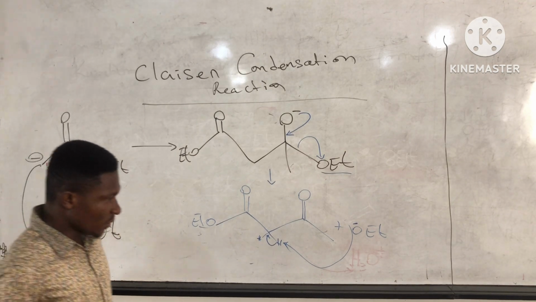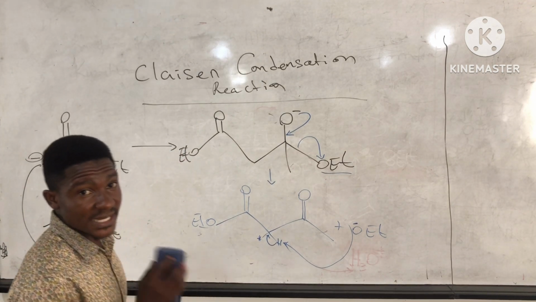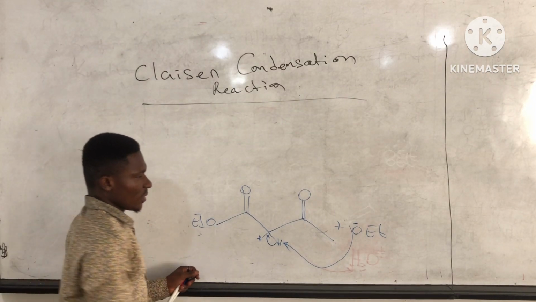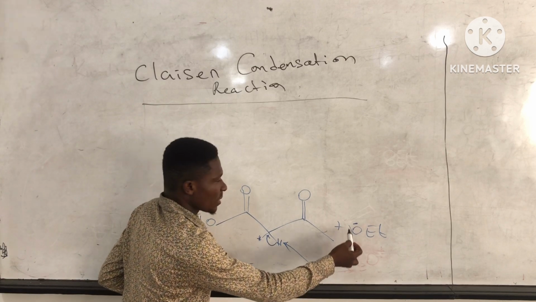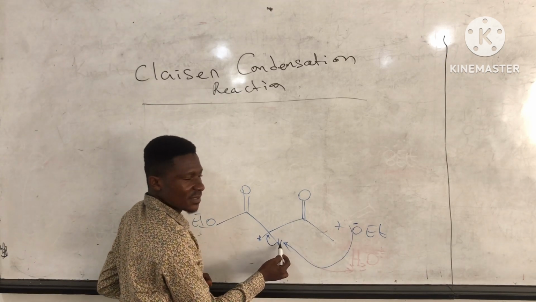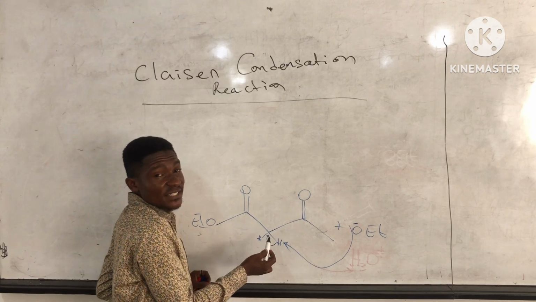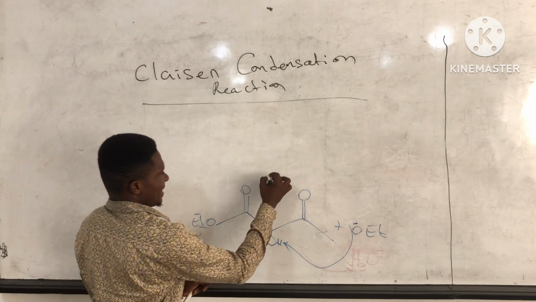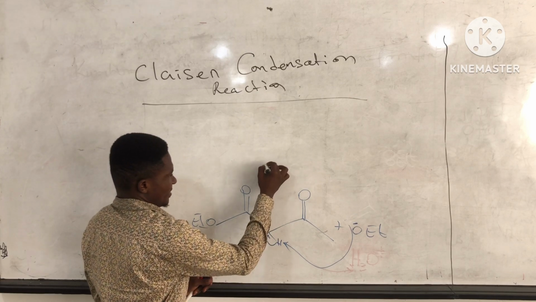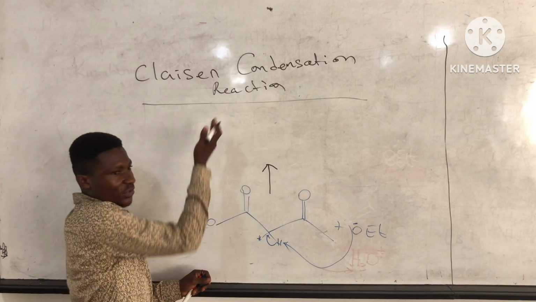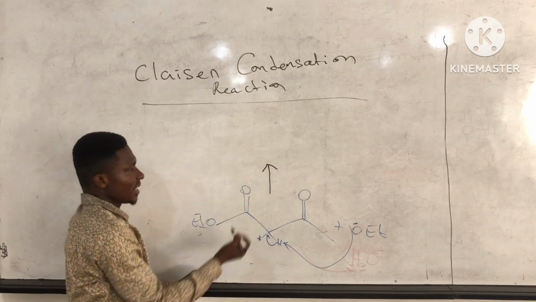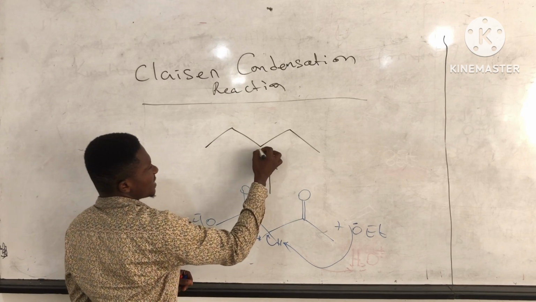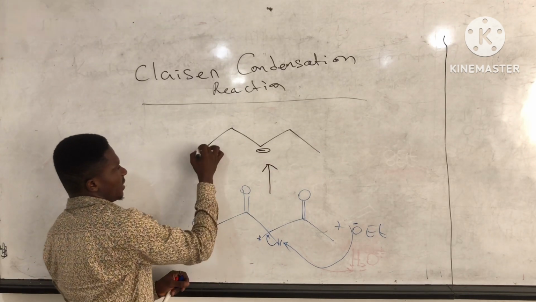Okay, now let me rewrite it clearly for you to see. Good. So as our negatively charged ethoxide group comes to pick the proton, it breaks its bond onto the carbon to form another negatively charged species. Alright, and how is that species going to look like? Look at the direction of my arrow. I'm going upwards. Okay, so this is transforming upwards, right? So this is what we are going to get.